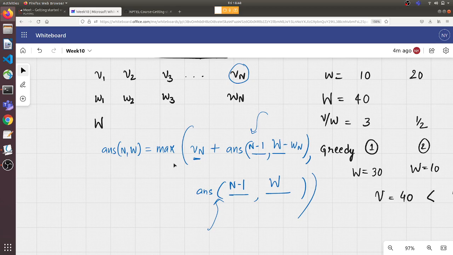Then it does a constant amount of work, which is calling these recursive functions and taking the sum and max of that. So that's why the time complexity will be order of NW.